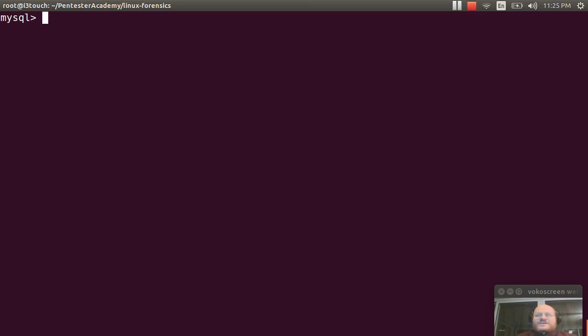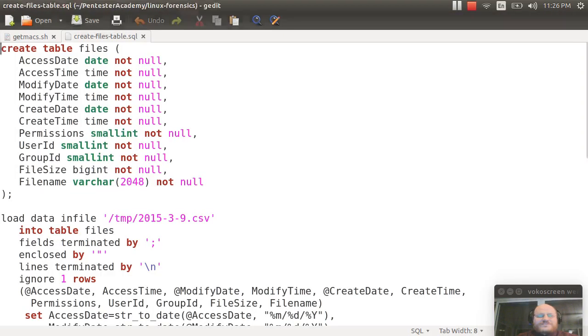So the first thing I want to do is import all of my information from the CSV file. So how can I do that? Well, I wrote some pretty simple SQL. Now, there's a couple ways you could go here. To keep it simple, I wrote some SQL in a file, and I'm just going to copy and paste it into MySQL.